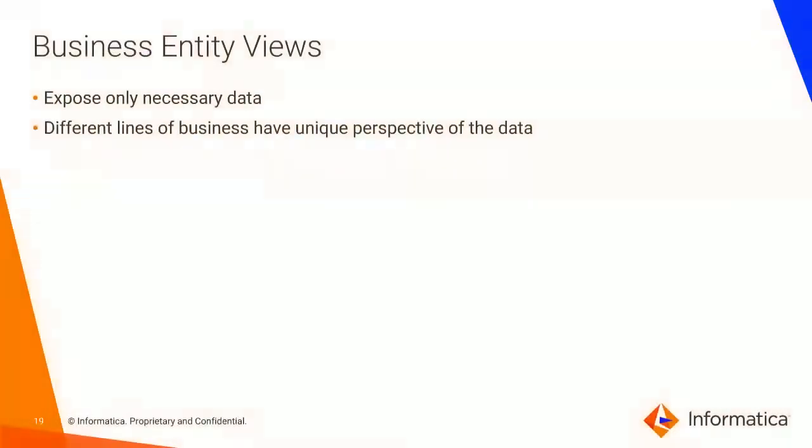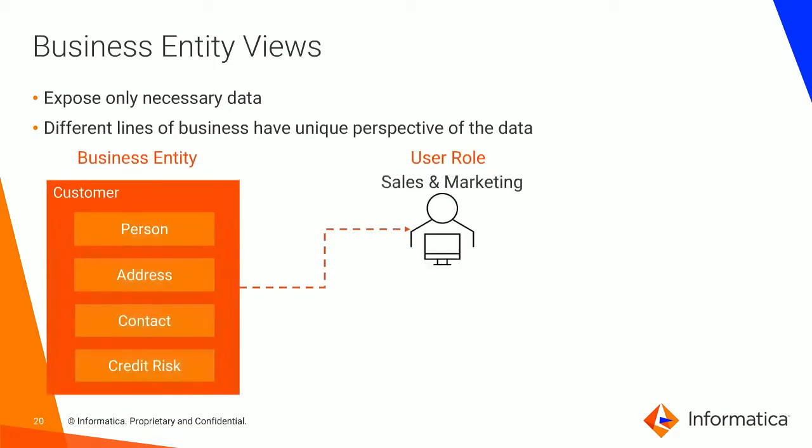The need for business entity views arose as enterprises realized that they want to expose only certain data elements within the organization. And this wasn't only for security implications, but also because a lot of enterprises realized that different lines of businesses have a different perspective of the same underlying model. So let's take, for example, this customer model that we have here. We have a base object person, address, contact, and perhaps even credit risk.